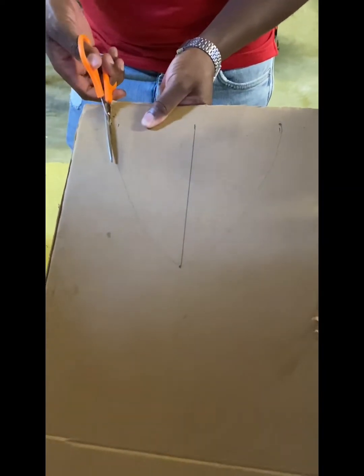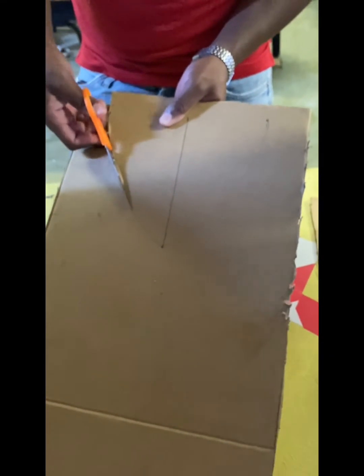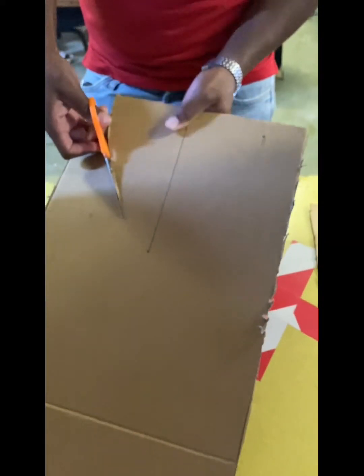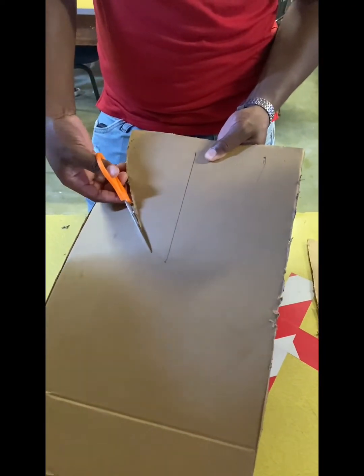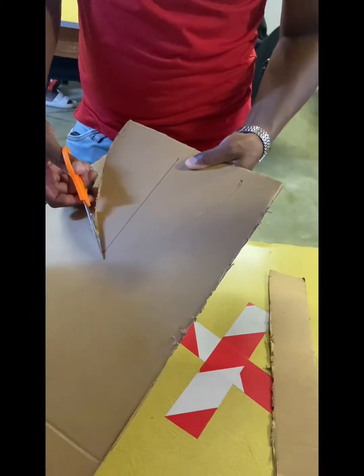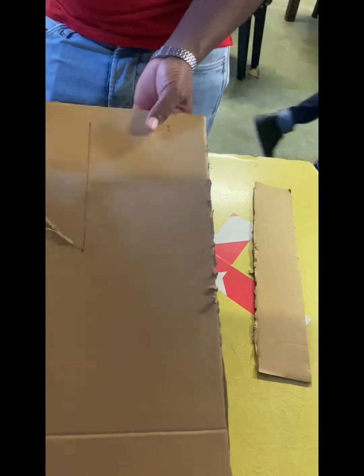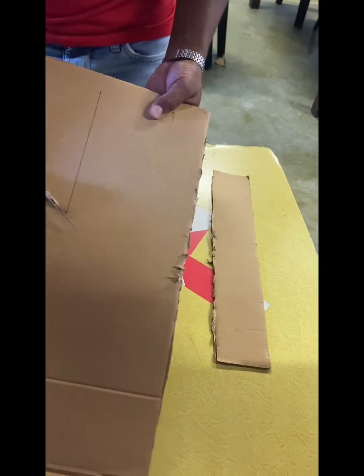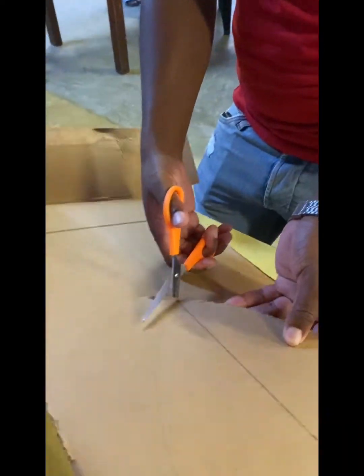During our cutting, we found it very difficult to cut the cardboard since we were using a scissor — it is not big in shape, so it was roughly moving hard and we found it difficult. We realized that we had to apply more effort so that we can cut the cardboard. We did so and applied more effort; although it was tiring, we continued cutting until we finished it, because we had to make our jaws.